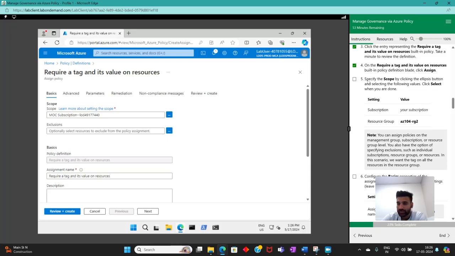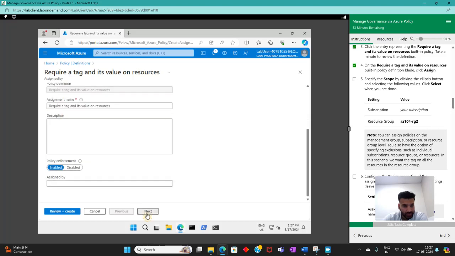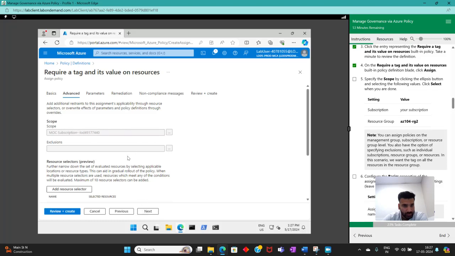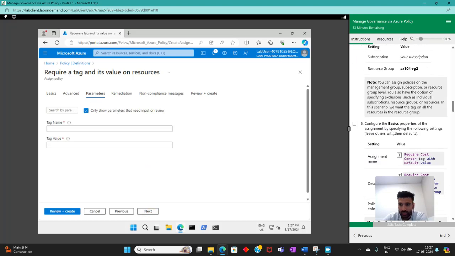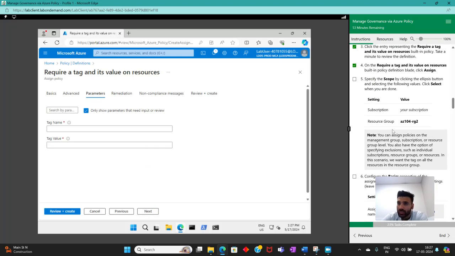Now we are going to specify the scope, and subscription is your subscription. Resource group, by clicking the ellipsis button and selecting the following value.